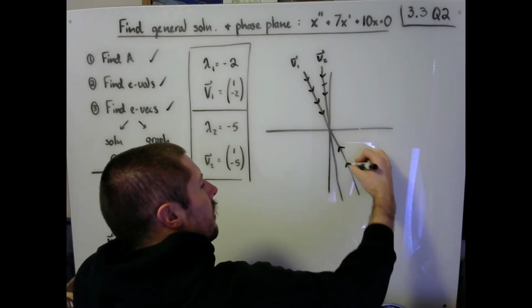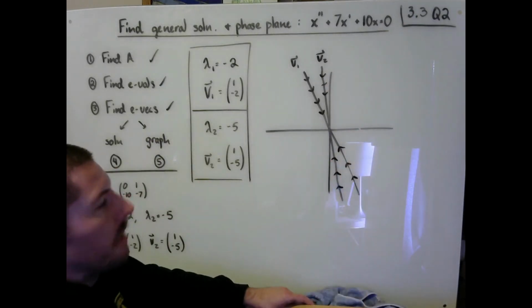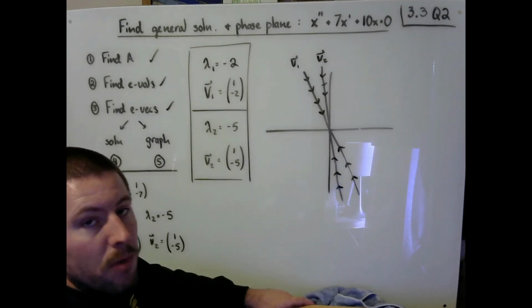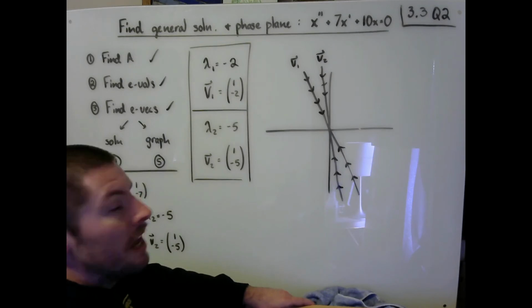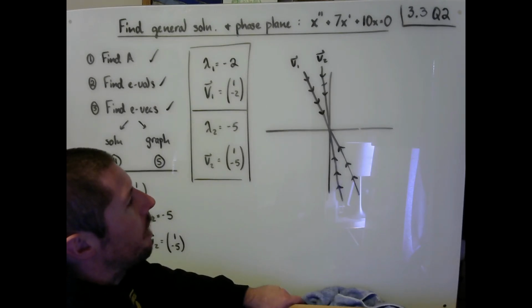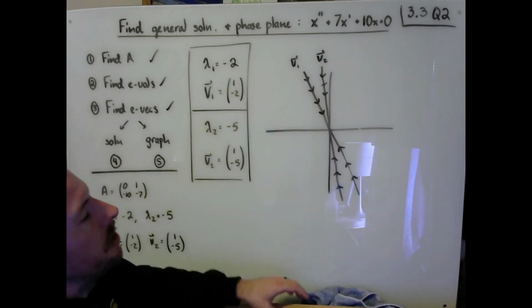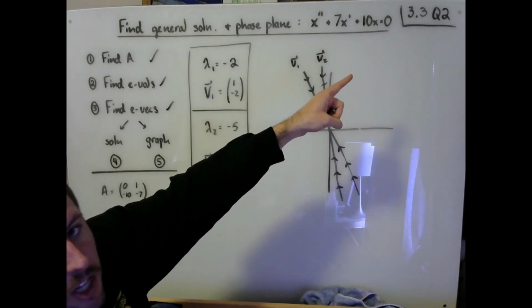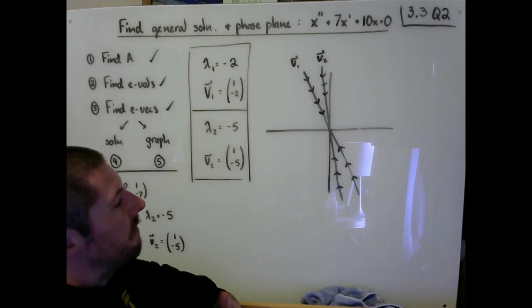Now, this is a really good start. I think that these are the two most important solutions in this entire phase plane out here. Out of the infinite number of initial conditions, I think we've talked about two sets of them that are the most important, the straight line solutions. But what I don't know is what the rest of this phase plane looks like. Now, what we could do is talk about the discussion from our Q3, or Q2, sorry, I didn't change that. We're on Q3 right now. But I think there's a little bit of an easier way right here.